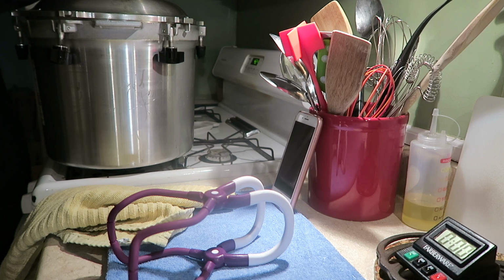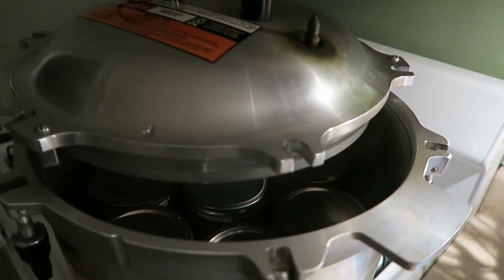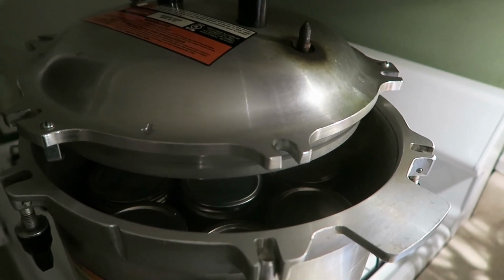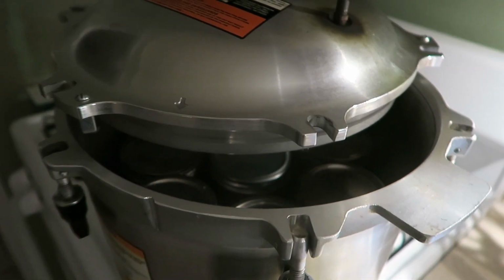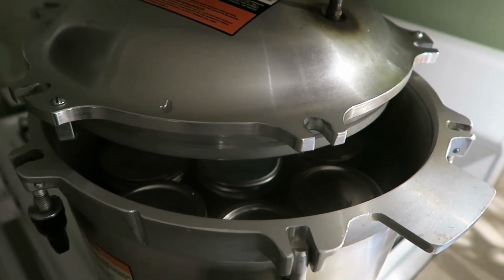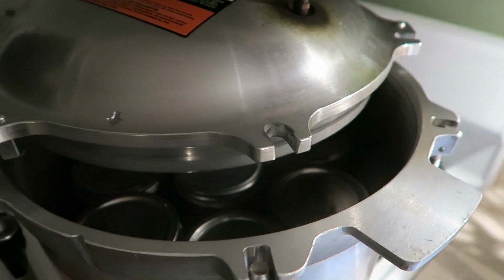And then what I like to do sometimes on a long session like that, I just like to crack it open and just let it vent just a little bit before I pull them out, just because it's so cold. I mean, we're right now at 21 below zero with the wind chill. And even with the furnace cranking, and my kitchen is heated up though. It's been real nice running this canner. I still don't want to shock my jars. So I'm just gonna let that crack for about 5 minutes.